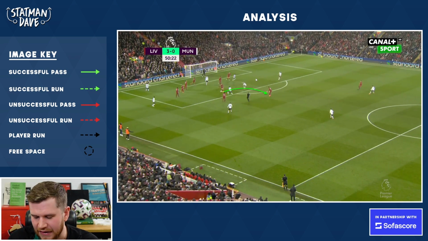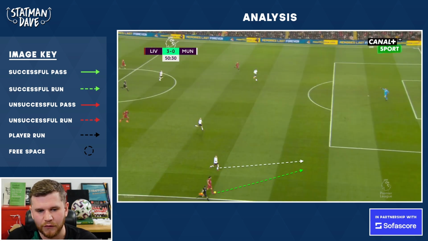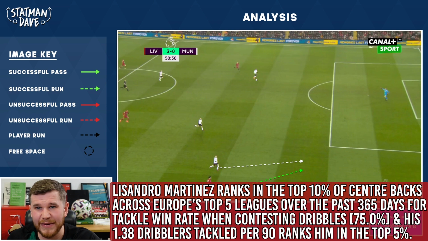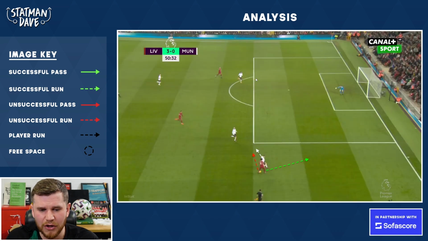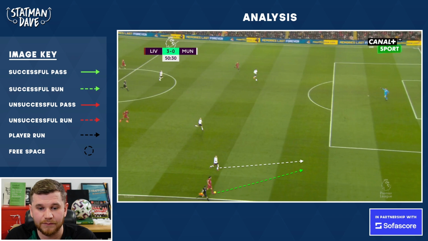But, allowing that counter-attack on, the bodies, we look at Liverpool as they break, simple ball in behind the fullback, we've got a 1v1 with Lisandro Martinez. Of course, it's very difficult to face up Mohamed Salah in the form that he was at Anfield. But, you look at the statistics. Lisandro Martinez has got one of the best percentages in terms of dribblers tackled in the Premier League. This was a moment where arguably he doesn't get beat, slips, but the pass and the vision and the movement of Cody Gakpo off the ball is simply sublime.